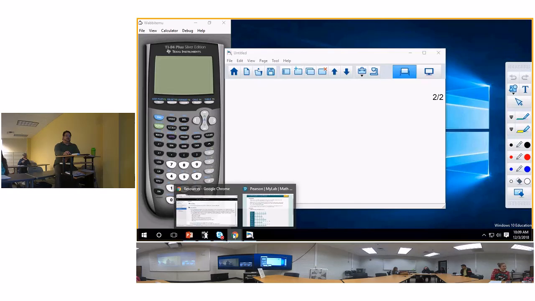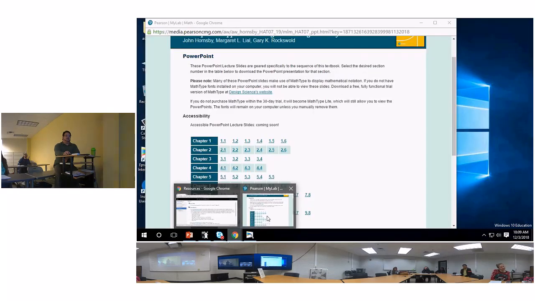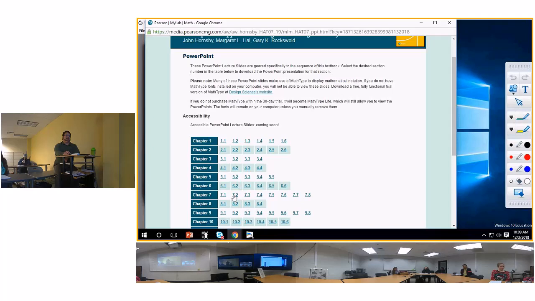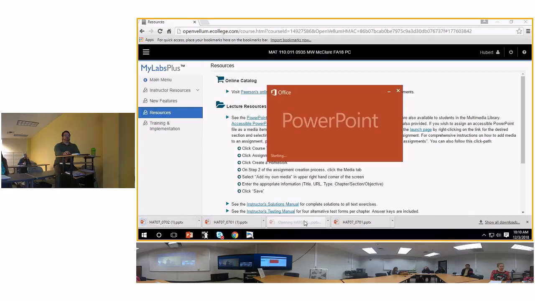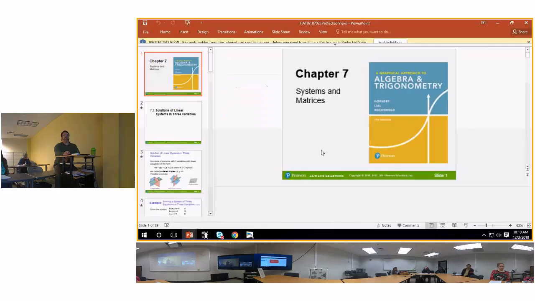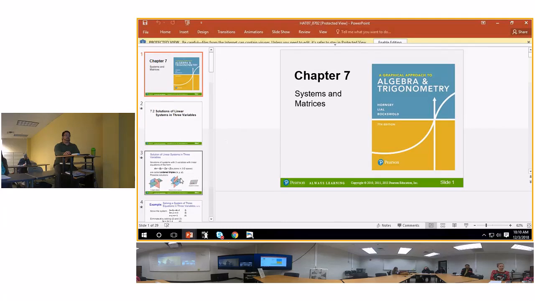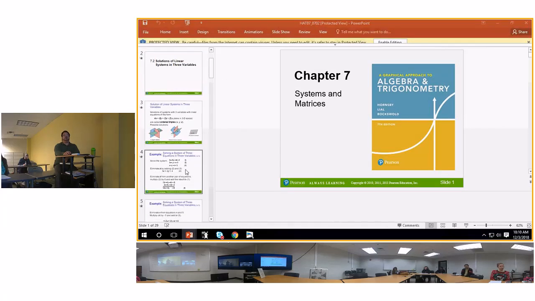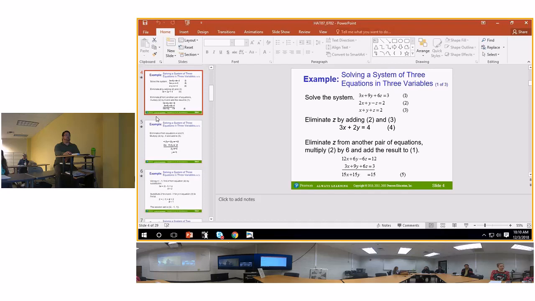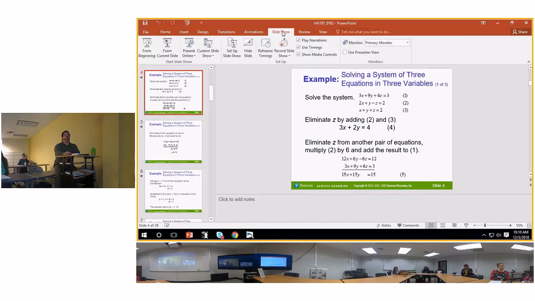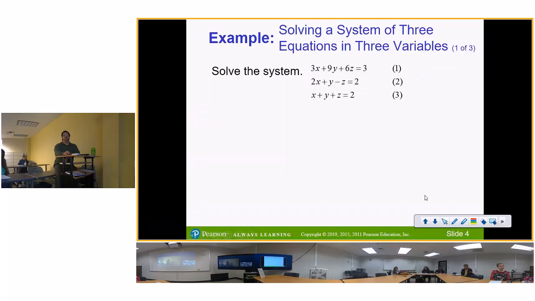All right, let me go to a handy dandy. I think I'm in 7.2. I think that is what we're talking about. I just want to get an example. Let's talk about 3 dimensions. There it is right there. I'm just going to pull the example out and go to slideshow, primary. Okay, there's my question.